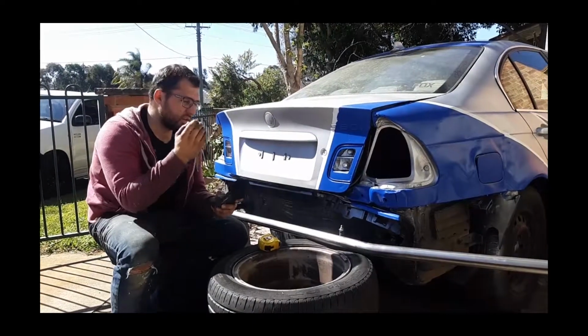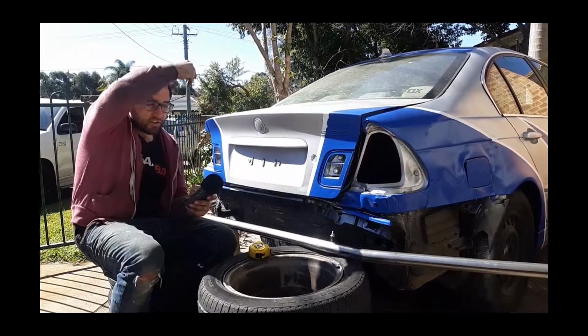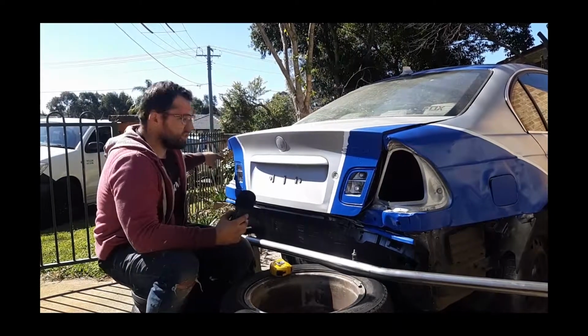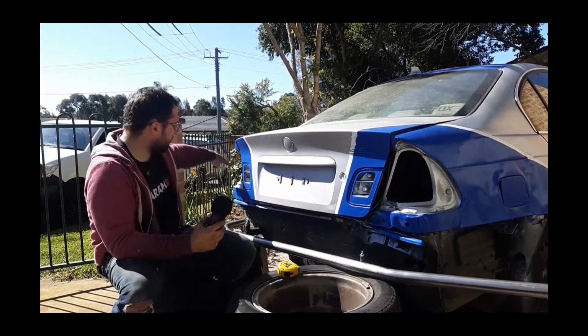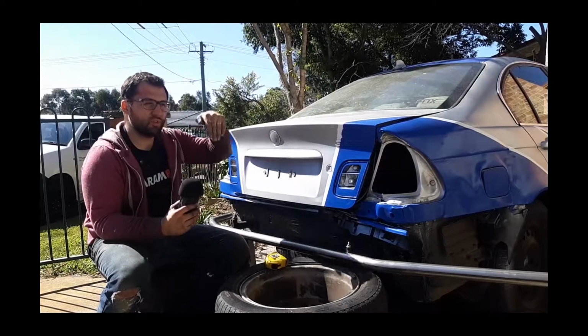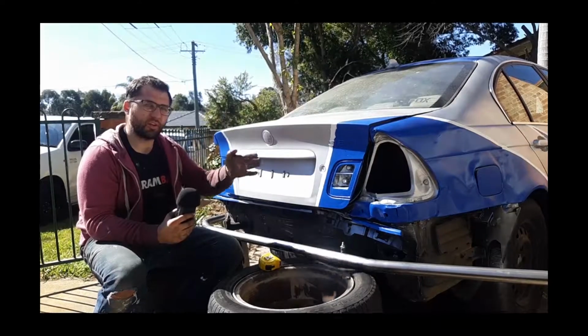Okay, so we made a mistake and we're gonna learn from the mistake. What I learned from last time doing the Ford was, when I started bending from one direction of the tube, not to put the tube in a different direction into the tube bender, to always keep it going one direction.